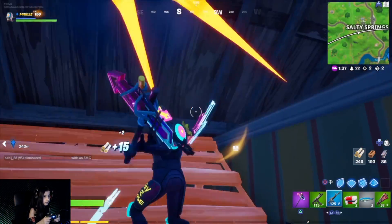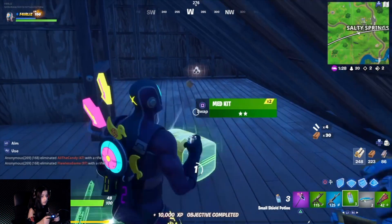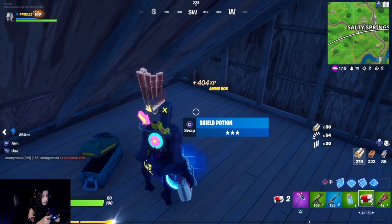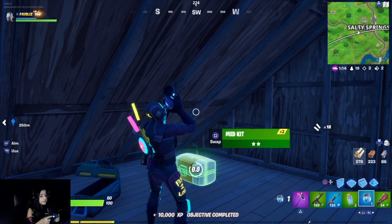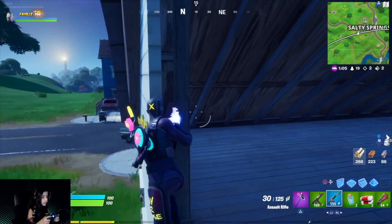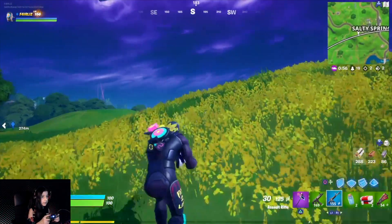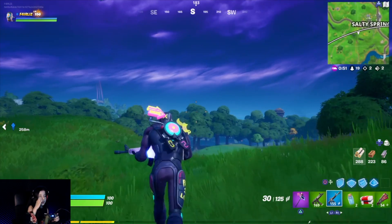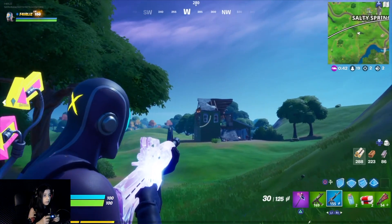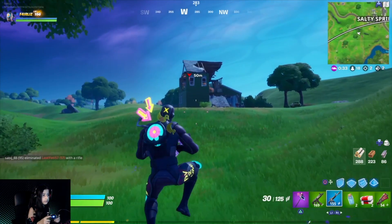I'm going up here to find more players. I need shield in my life — I love this. I'll get a lot of ammo and shield from here. No one is going to get me now — I'm going to rule the world with this character! There's a chest up there. That house is out of the circle but you know me, I'm going there.